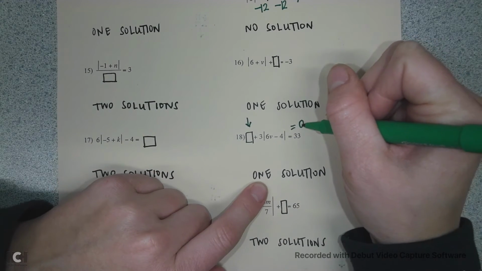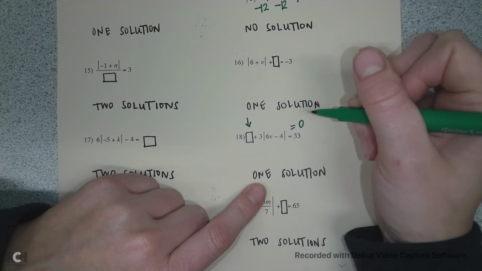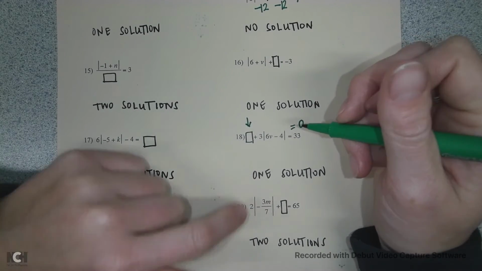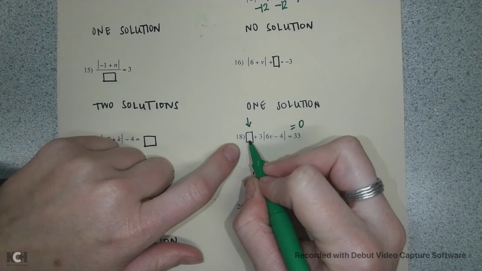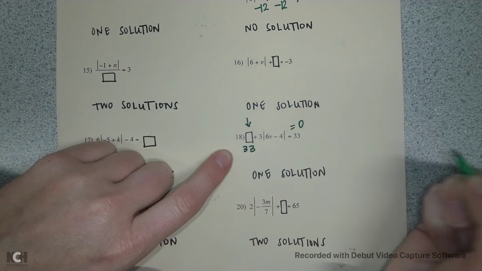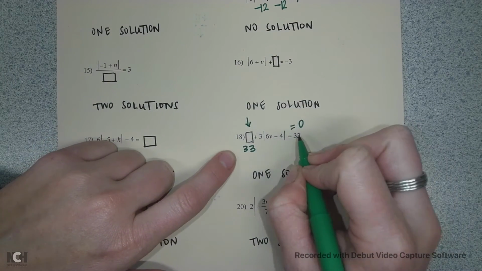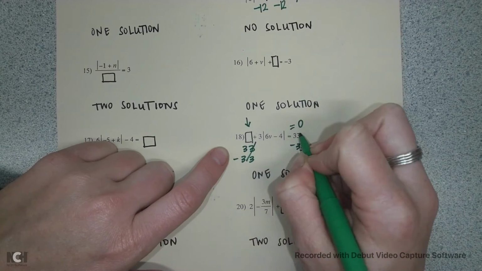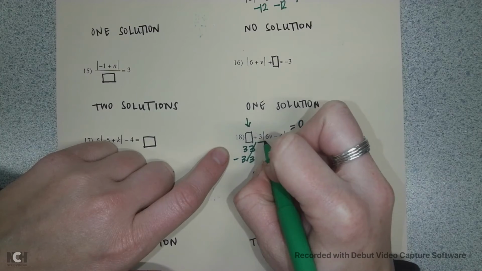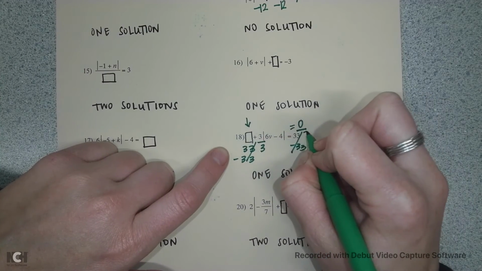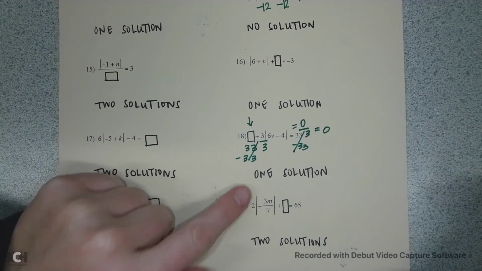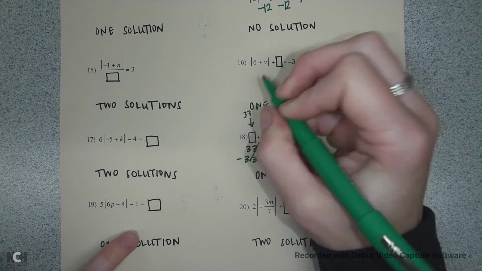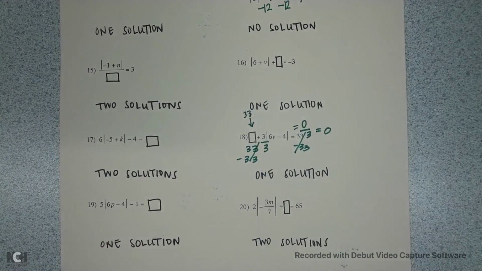So the only way to get to 0 when you're multiplying or dividing is to divide 0 by any number. So what we can do is in this box right here, we can put a positive 33, which is the same number as this, which when I subtract 33 on both sides, that will give me 0. So then I would divide by 3, and I would have my 0 divided by 3, which would also equal 0, which is a 1 solution. So I'd want to put a positive 33 in this box to make a 1 solution.